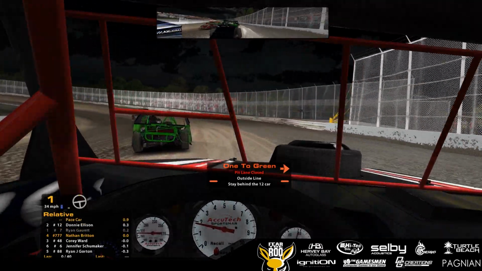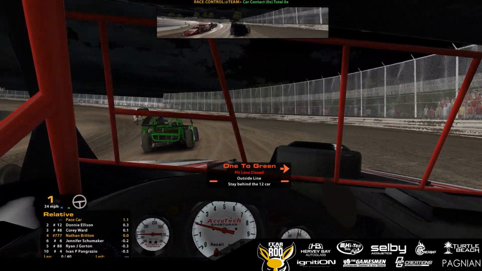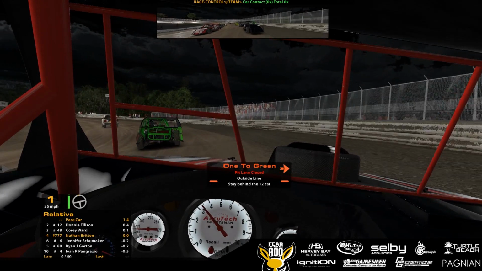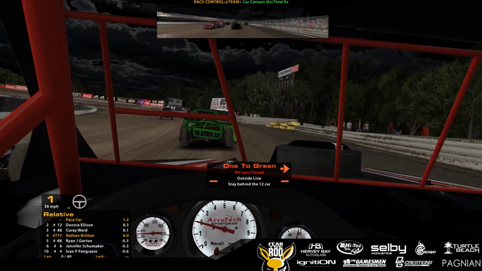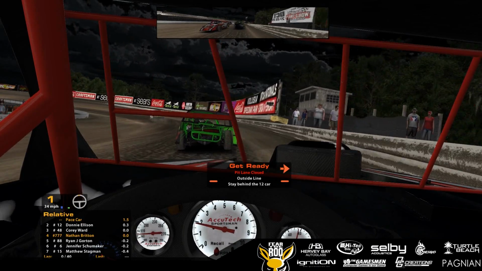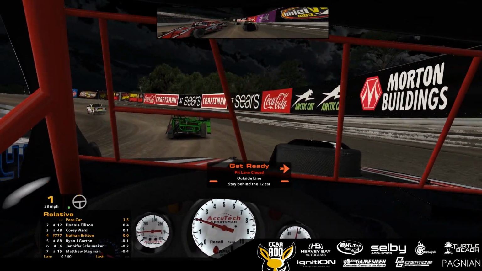Usually I turn in and hit the wall on the outside. So let's have a look. Do we have? Yeah, we've got fast repairs, so hopefully we can just have a decent, clean race here. That's all I'm aiming for. That's all I'm hoping for. But first impression on these cars, they are awesome. I wouldn't be surprised if Donnie's going to get black flagged here because Corey's so far back.